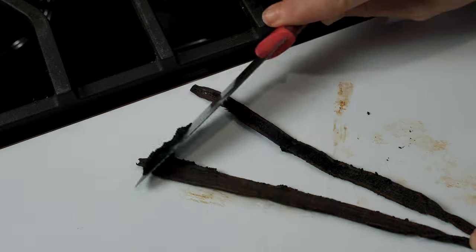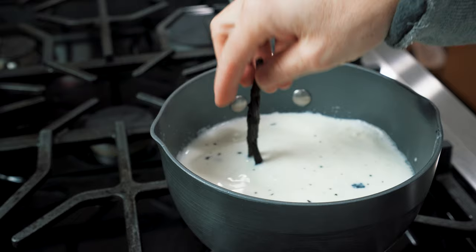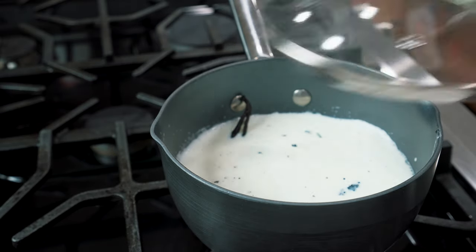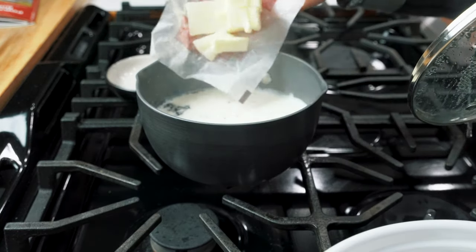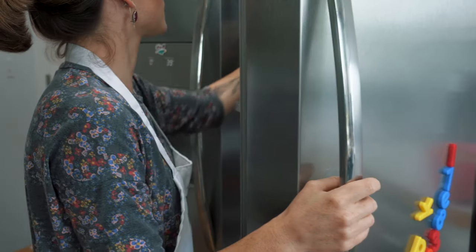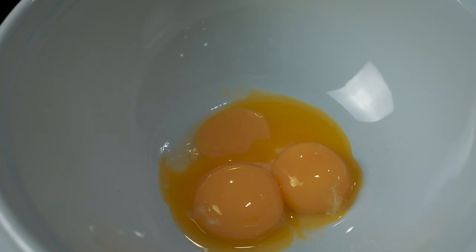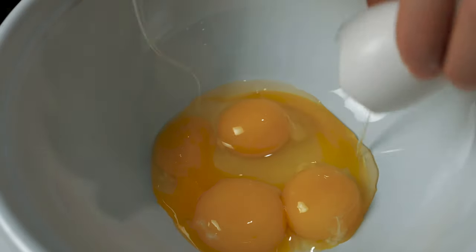So once your milk's at a simmer, add your seeds and the vanilla pod into your milk, turn off the heat. At about the 5 minute mark of infusing your vanilla into your milk, you can add 50 grams of butter into your milk mixture and just let it melt. While you're letting the infusion take place, you can go ahead and get your yolks out of the fridge. Or if you're not making macarons on the daily, you can crack your eggs, separate your egg whites from your yolks, and use 3 yolks and 1 whole egg for this recipe.